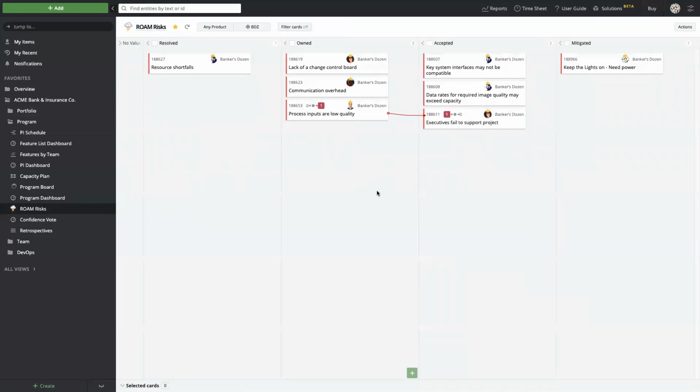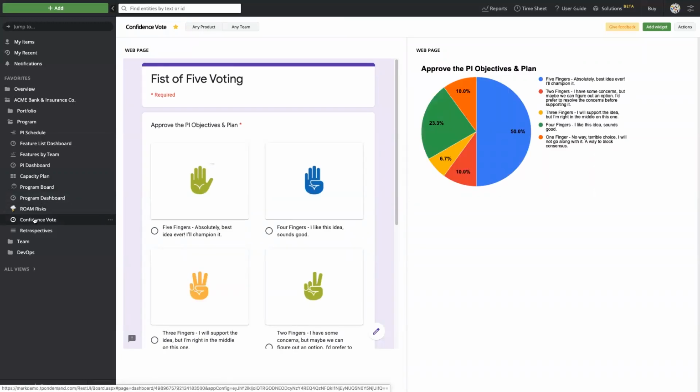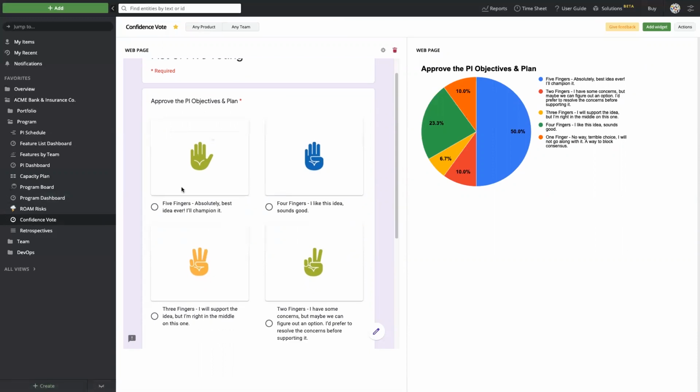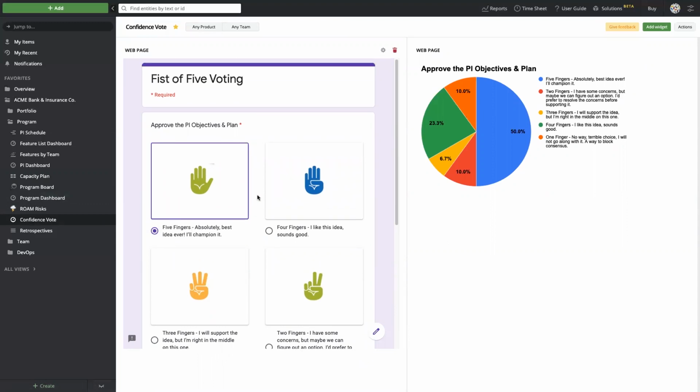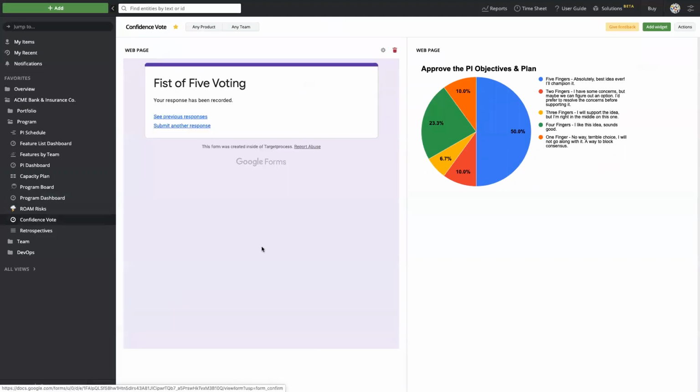Once we have our plan set and we know exactly what we want to do for our quarterly plan, we can use confidence voting to go ahead and vote on that. This is an example of putting a survey into one of our dashboards, and you can use this to do something like a 5-point voting. So you can have the entire team vote on this to say, yes, this is exactly what we want from a survey perspective, and we can submit that survey, and then we can update the responses here, and we can see what we need to adjust or what we need to look at in terms of the overall voting and the confidence and the comments that we have on that specific voting.